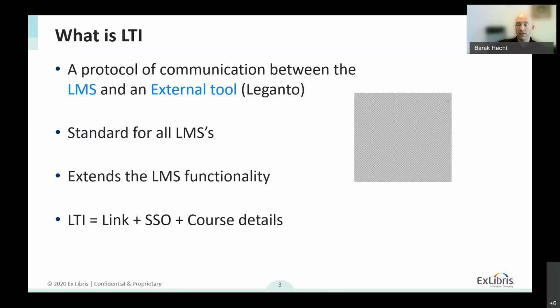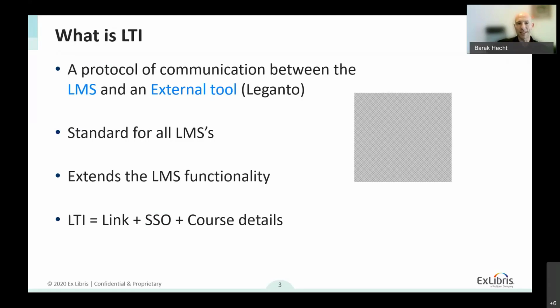It's initials that stand for learning... I forgot what it stands for, but anyway, it's a protocol for communicating between the LMS and something that is called an external tool. In our case, it's Leganto. Leganto is an external tool. So it's a protocol for communication between the LMS and Leganto.